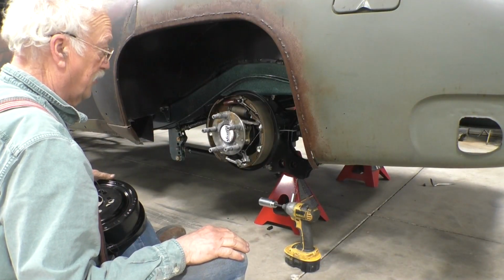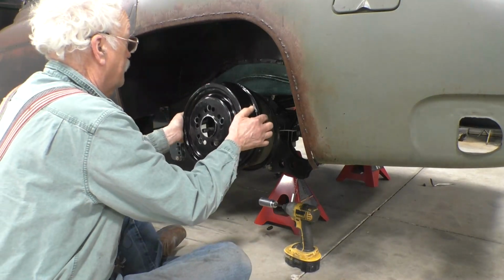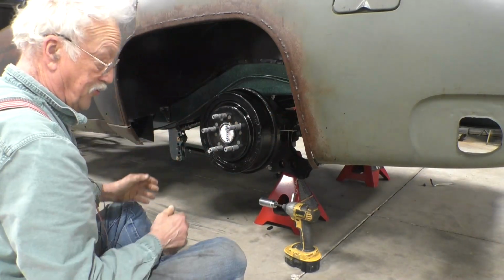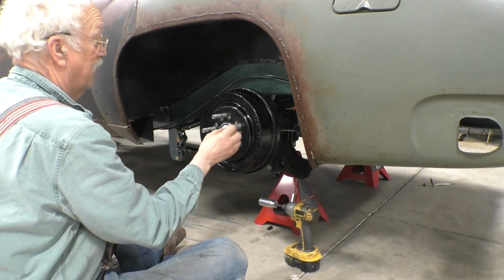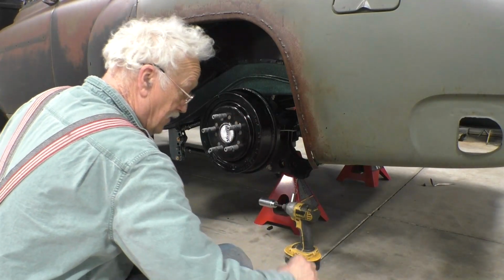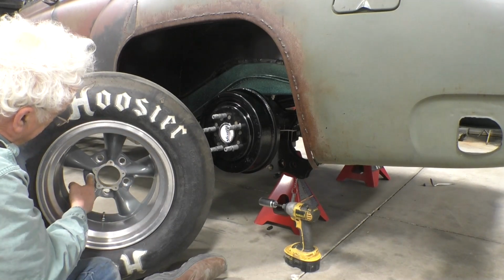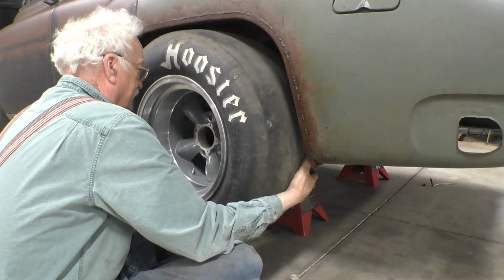We have enough to put together one side, and I think it's time we test our theory that we've solved the problem. We know that the drum goes on and comes off. So put the drum on. The next thing is the little ring now fits over the stud where it didn't before, and the big ring fits over the stud. The little ring fits into the recess in the wheel. The wheel goes on, the wheel comes off. The wheel goes on.